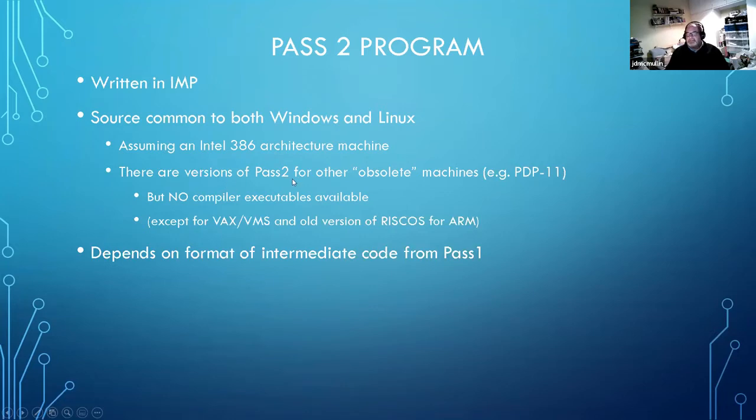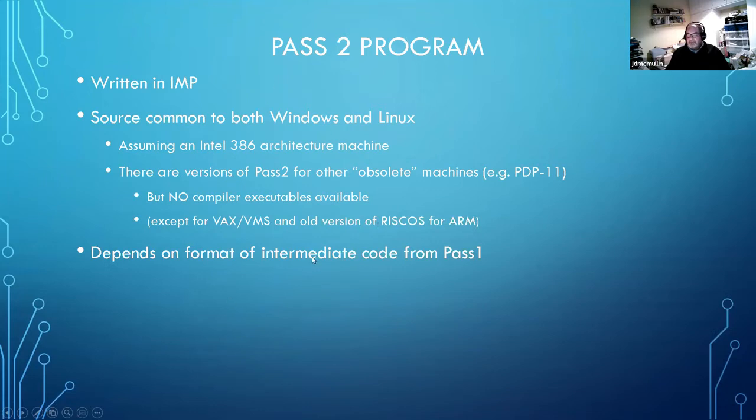There are other versions of this pass2 for other obsolete machines like the PDP-11. So Dave, if you want to have a bit of fun and games creating a PDP-11 version, the way is open. Unfortunately, there aren't any compiler executables available. There is a compiler version which runs under VAX VMS, which I was happily playing with on my SimH version of a VAX machine. Unfortunately, HP have now stopped giving out the free licenses, so it's going to be very awkward to get it up and running. There is another version of the pass2 compiler running for RISC for the ARM. If I get a RISC environment set up for my Raspberry Pi, I might have to have a try on it.